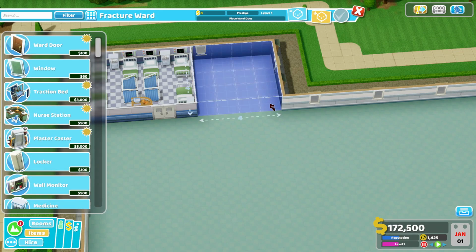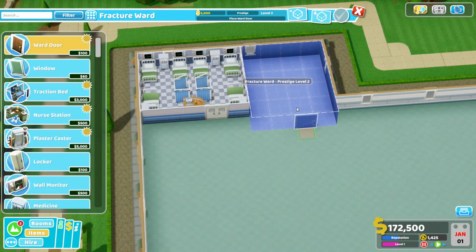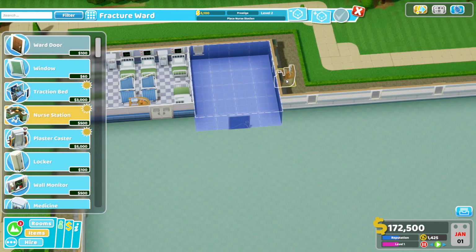It is just like the regular ward, a 5x4, but in this case we're actually going to be putting the door at the long side of the room rather than on the wide side like with the regular ward, like right here in the middle.